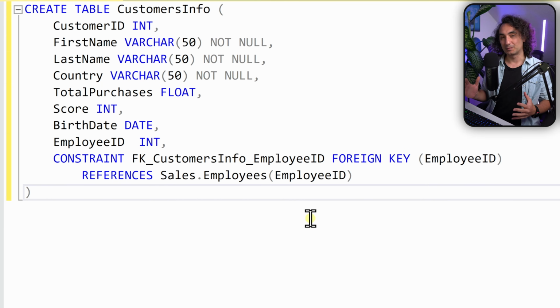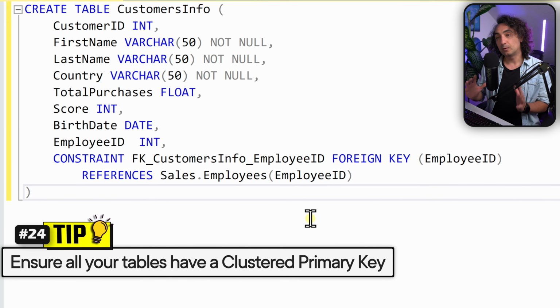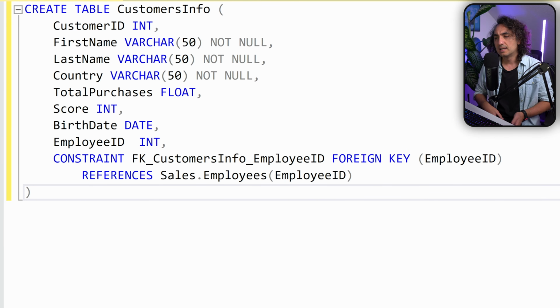Okay, moving on to the next one, it says make sure that all your tables inside the database have a clustered primary key. It's also going to help you build the relationship between tables, where you have primary keys and foreign keys, and you can then join tables very easily. A primary key also has importance for performance. In SQL Server, the default is a clustered index, which is really good to have on the primary key because sometimes you are doing update operations or delete operations. It's going to help out with the lookups when joining tables.